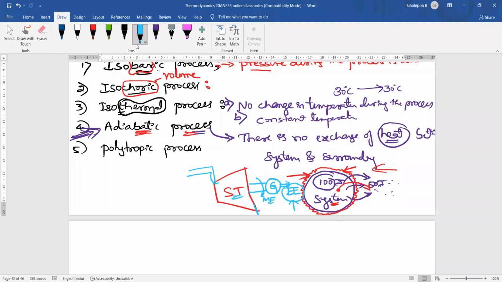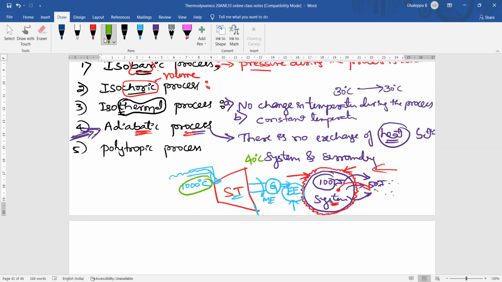The temperature of the steam which enters inside the turbine is 1000 degrees Celsius. And dear students, what will be the temperature of the surrounding in the particular area where the thermal power plant is located? In Ballari, will 1000 degrees Celsius be there? What will the atmosphere temperature be on the Ballari side? On average, minimum how much? 40 degrees Celsius, or minimum 36. Very good. So there is a difference in temperature.